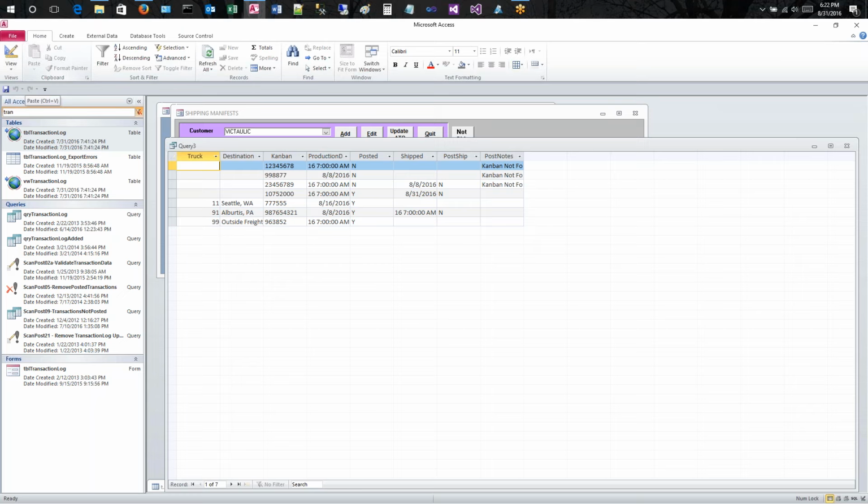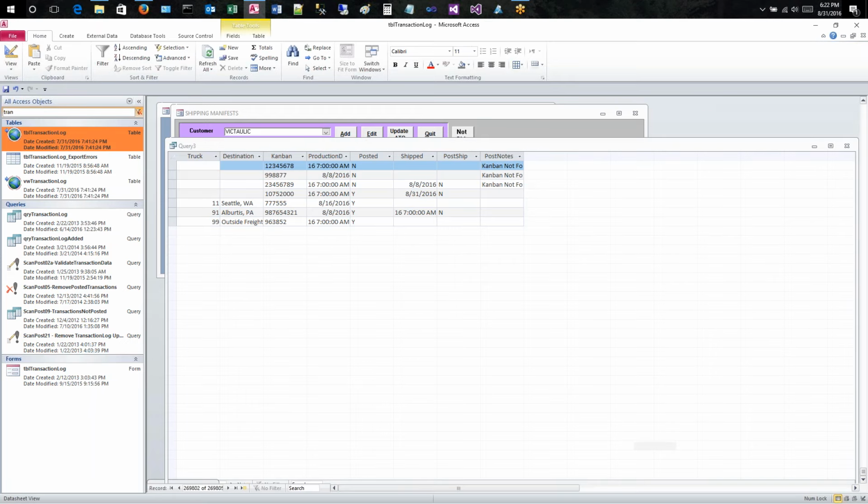Okay, so I just manually put in a month date range. So it does work after that production date, which I thought we had set anyway.